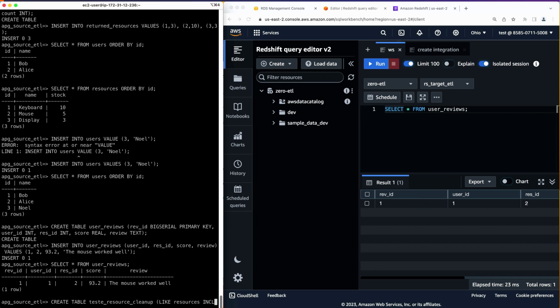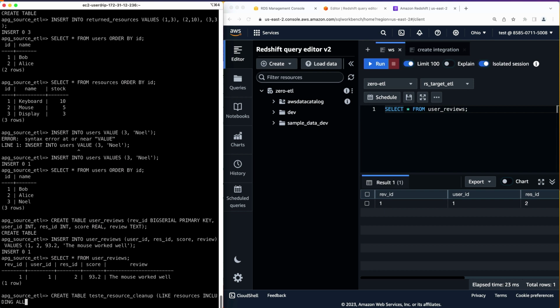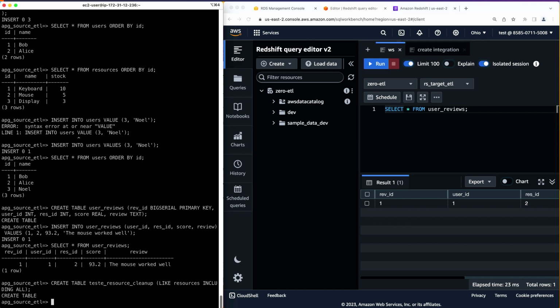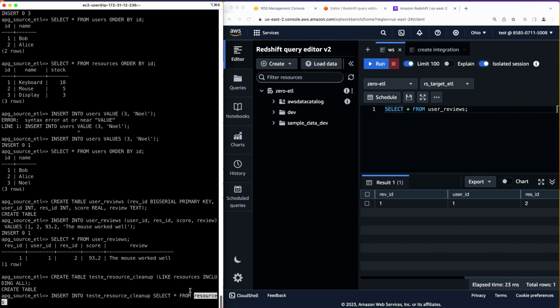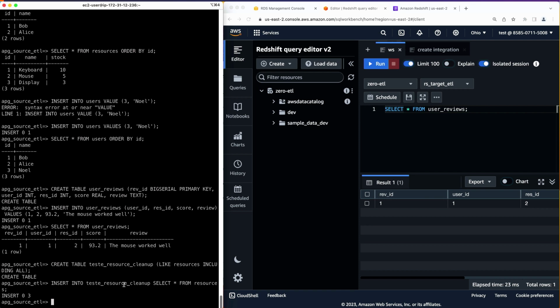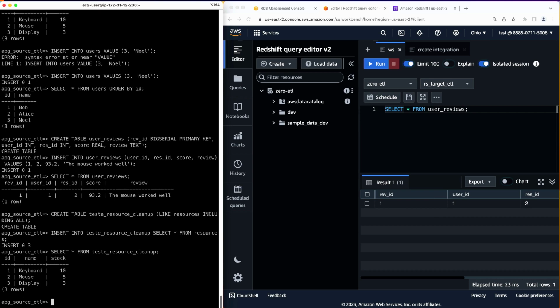And so we will create another table, test resource cleanup. We're going to go through a couple steps to add data. We will show a transaction that is inserting, that is, we will add data to an existing table and then truncate a table, and we will show that these things are all getting replicated over.